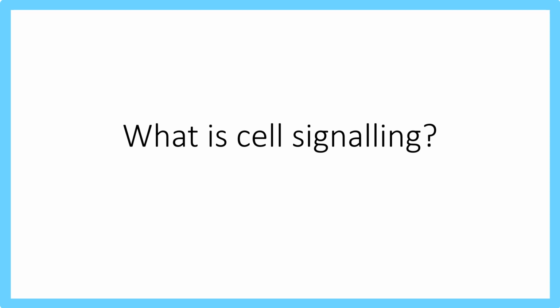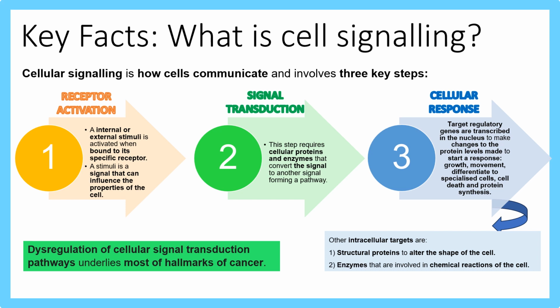So what is cell signaling? Cell signaling is how cells communicate with one another and requires 3 steps: receptor activation, signal transduction, and cellular response. Now in Lecture 2, we have come across some of these, for example, within apoptosis, how the signal has been activated, then it's been transduced inside the cell, and then you have the necessary genes being transcribed. But the aim within this series is that we're going to introduce it in today's lesson, and then we're going to divide each of these steps as a separate lecture to help you understand more in depth.